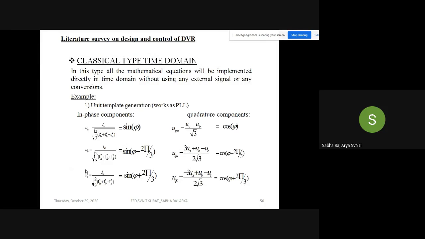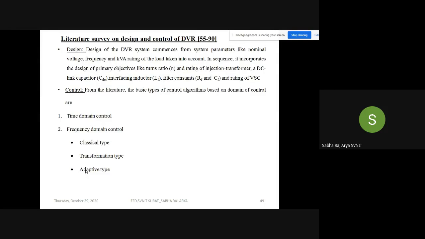Then, in case of a shunt filter, whatever reference we have taken, the problem is in current and the reference we have taken is a voltage. In case of a series filter, you can take the reference as a current, and the problem is in voltage. So by the reference quantity, you can generate the template, and by using that template, you can generate the required gate pulse. By that reference voltage, you can generate the required gate signal.